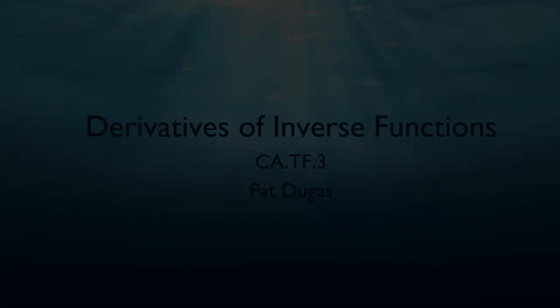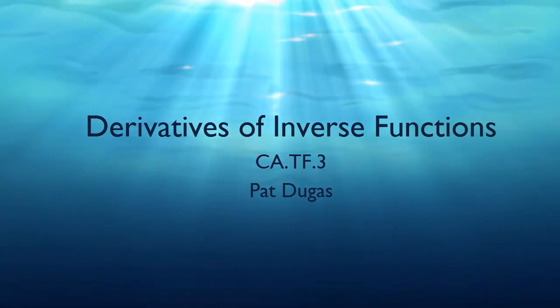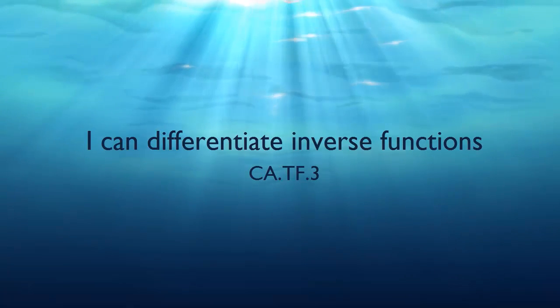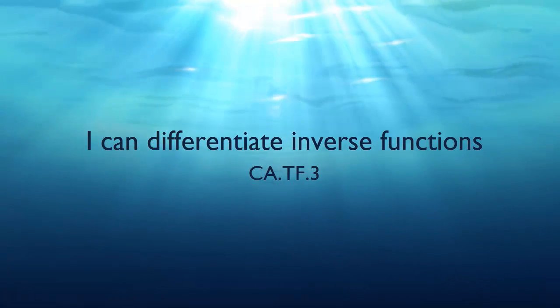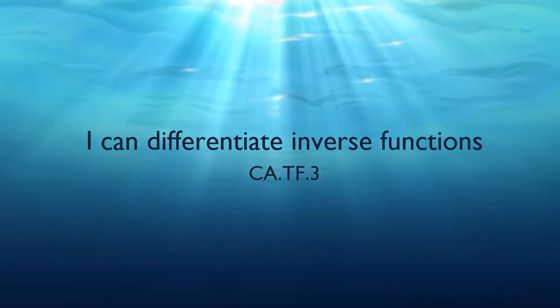So we've discovered that since the inverse function is created by inverting the inputs and outputs of the original function, the derivative of an inverse function is equal to 1 over the derivative of the parent function, provided it exists and the parent function doesn't have a derivative of 0 at that point.